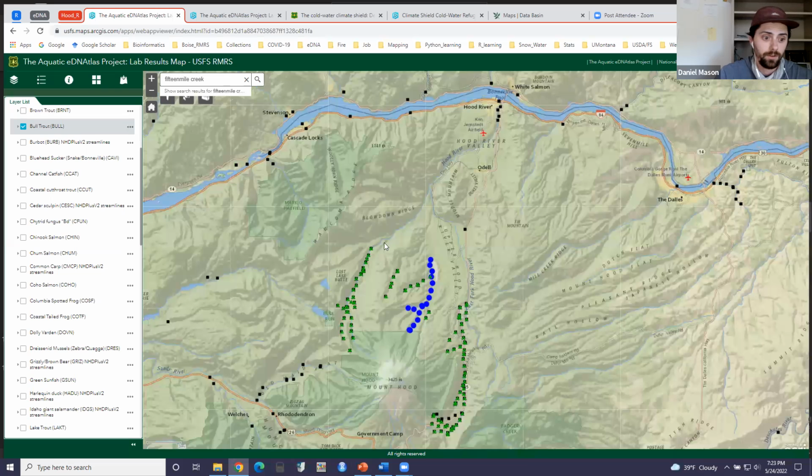So here I have the Hood Watershed. You should hopefully be able to see the black points if I untoggle that there. So these are sites that we've collected an eDNA sample from. We, in a broad sense, like our partners and ourselves. And if I toggle the GIS layer that contains results from a specific assay I'm interested in, I can display species detections on top of this base map.